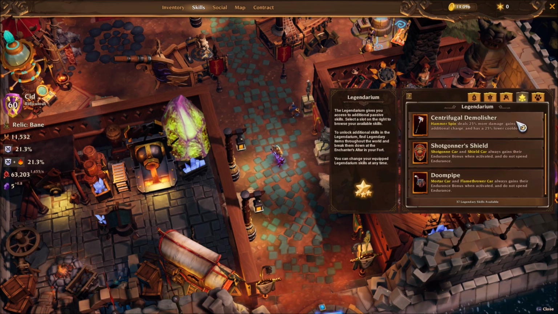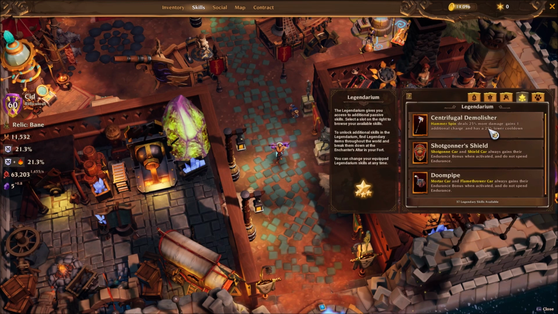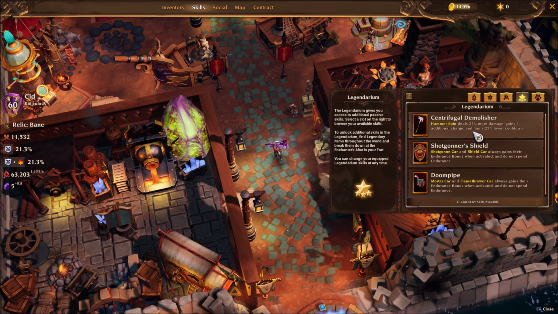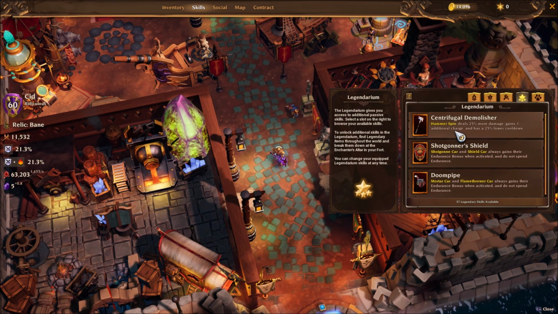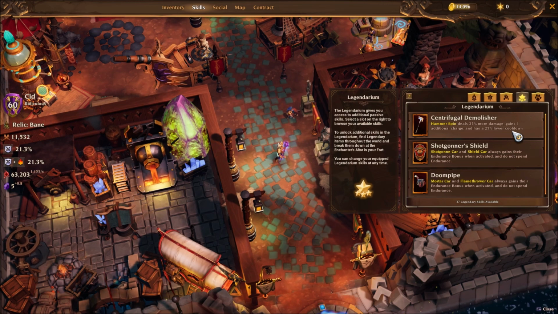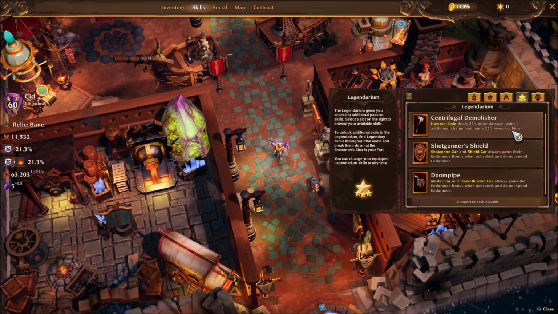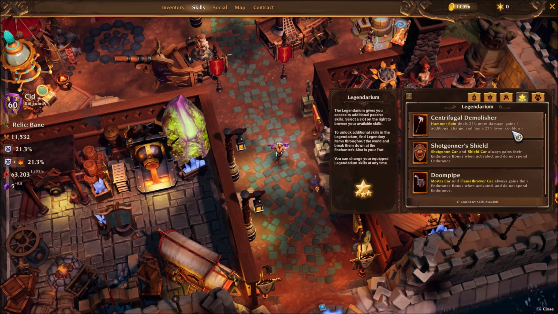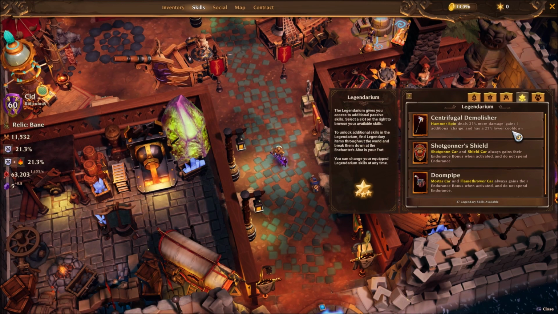Centrifugal Demolisher. I still don't know if I'm pronouncing that right. It deals 25% more damage on my hammer spin. Gains 1 additional charge, so now I have 3 movement ability charges, and it also has a decreased cooldown time by 25%. So that just means that I can get out of dodge a little bit faster and more often. Now that might change. This isn't one of those absolutely gotta-have things in here. I just haven't found anything that's better yet.